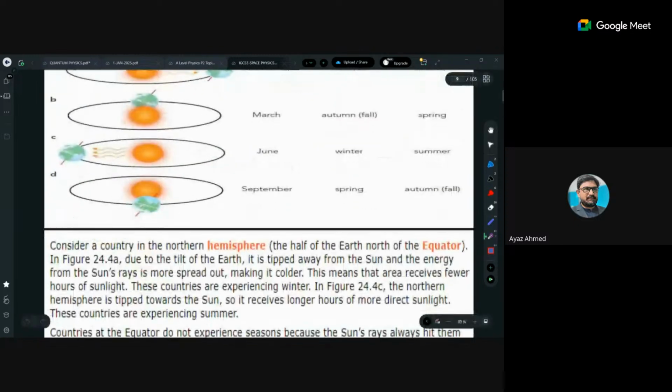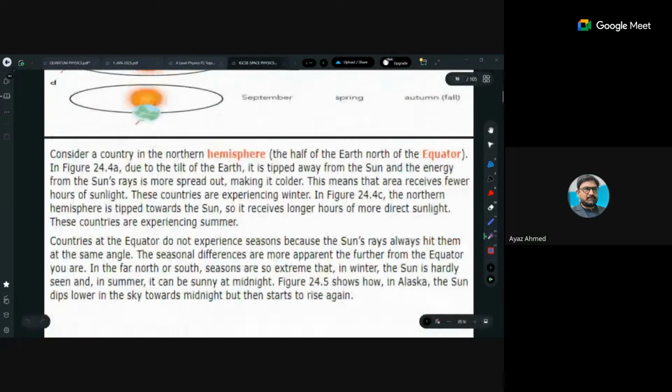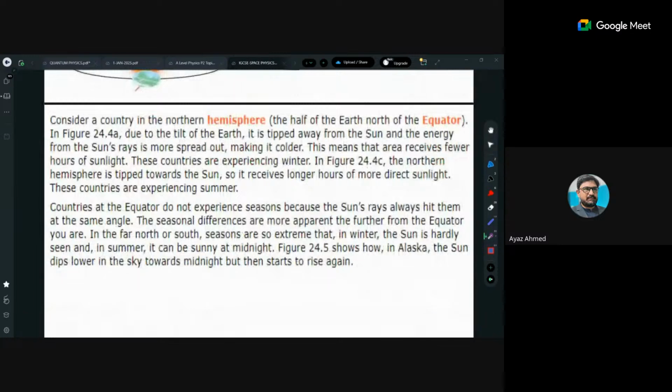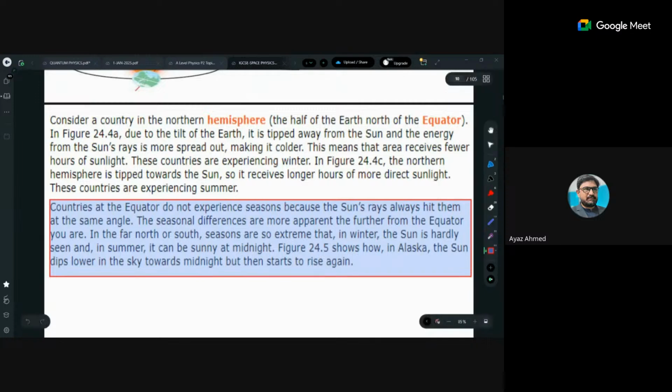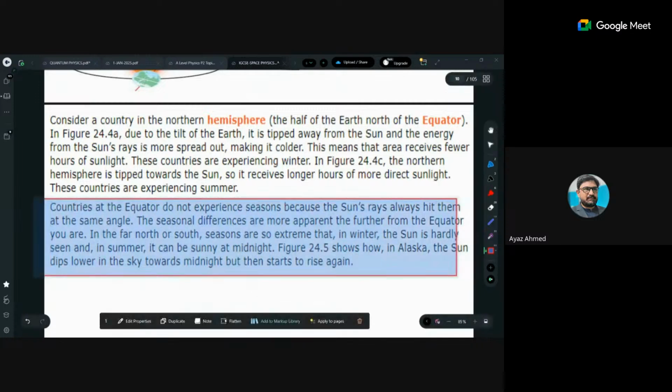So this was discussed due to tilt of earth, और आपको अर्थ का tilt का भी मैंने बताया था, and this all is related to that explanation जो मैंने आप लोगों को दी. So this slide is related to the previous slide. The main area at which we reached in the last discussion, that was this one, Alaska के बारे में हम लोगों ने discuss की थी. So this all is the detail about that.